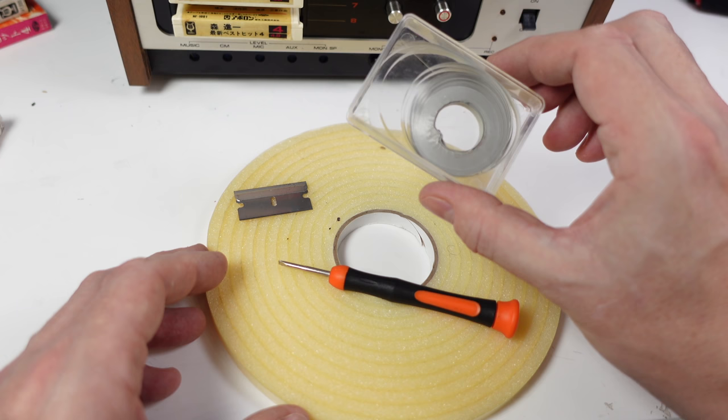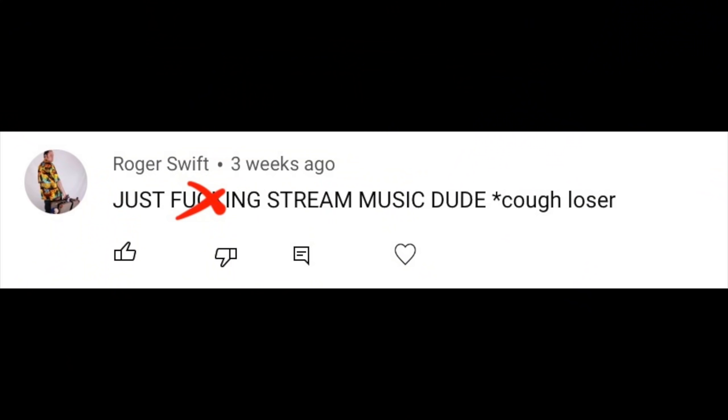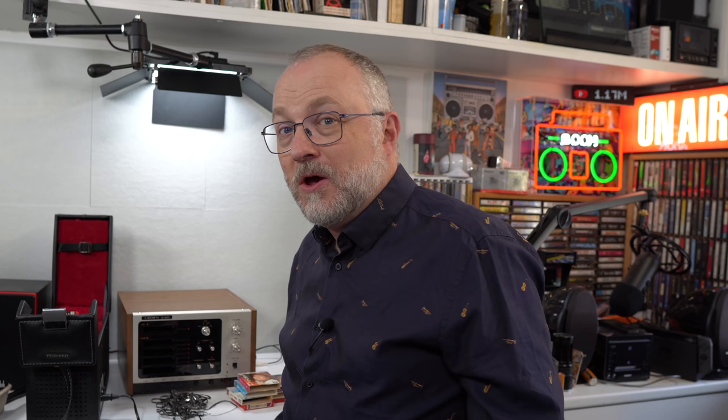I hope you can see from that demonstration how things can go wrong - getting each and every one of these cartridges up and running in perfect playing order is really quite a challenge, and it will take quite some time. Honestly, I don't think it's going to be worth it for every single one. The foil came unraveled, and if I'd spent a bit more time making sure it couldn't do that, I wouldn't have damaged that tape - I've lost perhaps a minute or so of audio. You live and learn. Next time I'll try something different - I don't think I'd even try replacing the foil. I could have just manually switched to the next track.